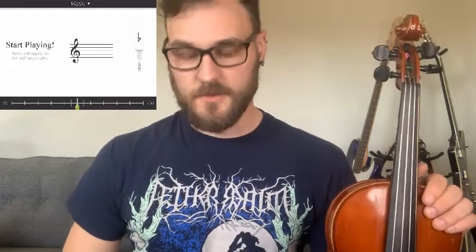Today we're going to go through how to tune your violin with an app. The app I'm using is called Bandmate. I like it because it shows you on the staff where your note is that you're playing, which is helpful when we're trying to make sure we're tuning our strings to the correct octave and pitch. When you first open up Bandmate, it'll probably have an instrument listed that is not violin, so click on that instrument at the top and select violin. You should then see a treble clef pop up with 'violin' shown at the top.